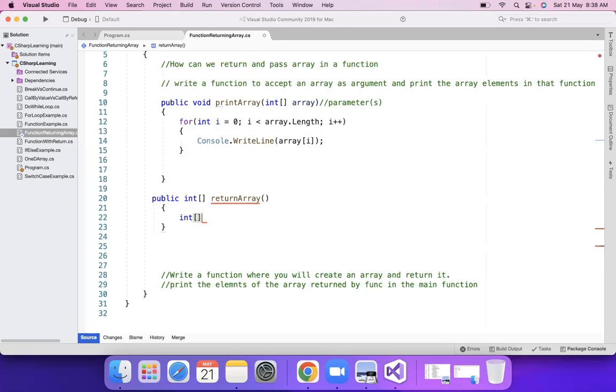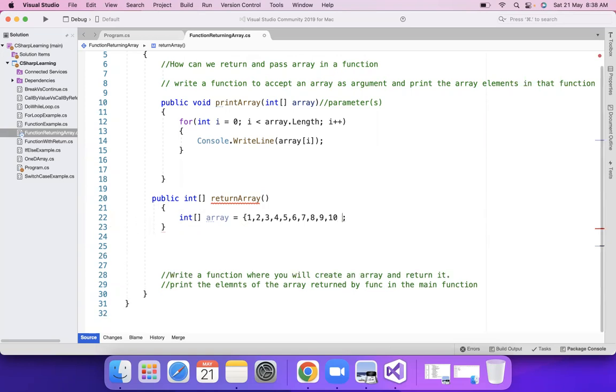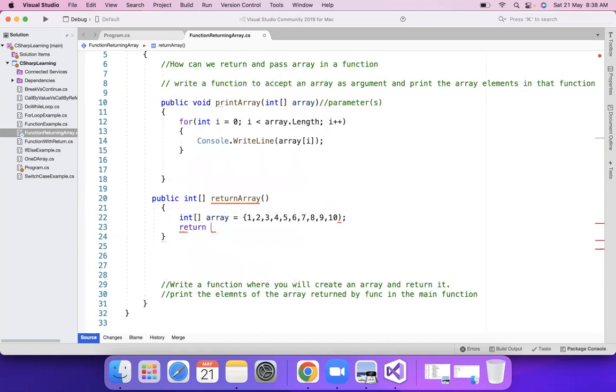Int array is equal to, and I'll return the array. That's it.